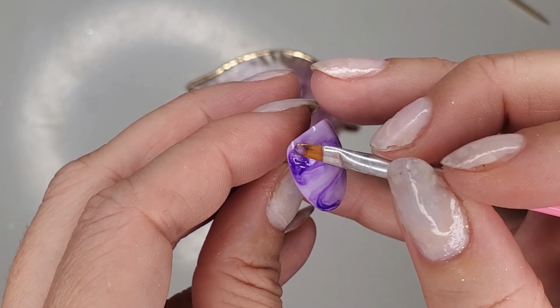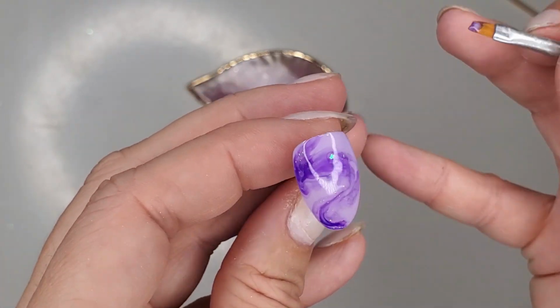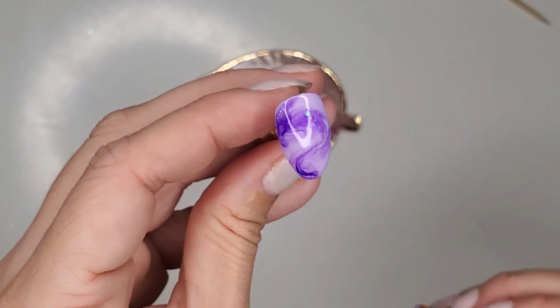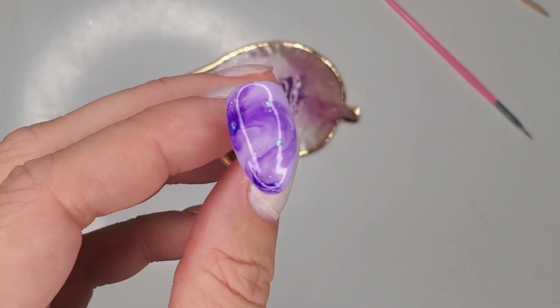And once I'm happy where the glitter pieces from the glitter polish are, I pop the nail into my lamp again for 60 seconds. And this is the nail plate cured.